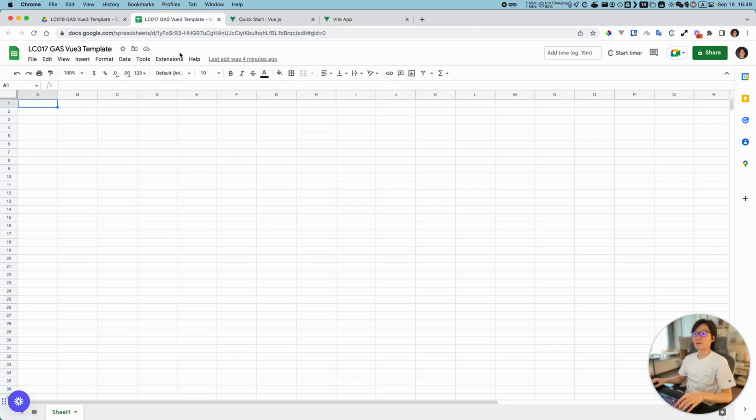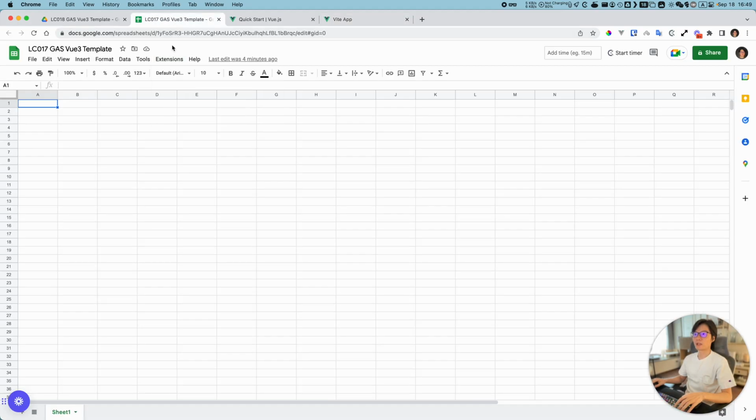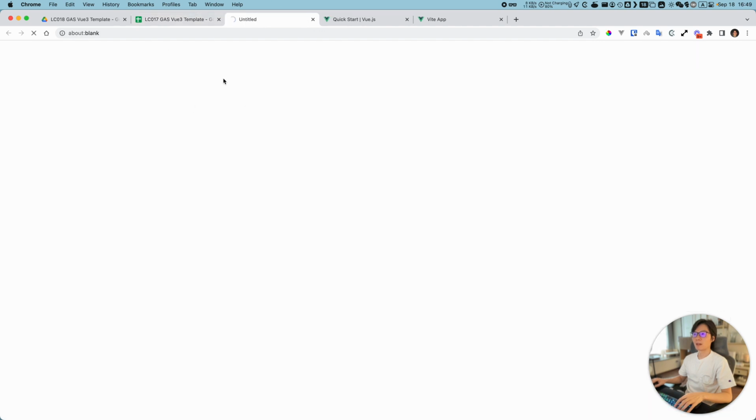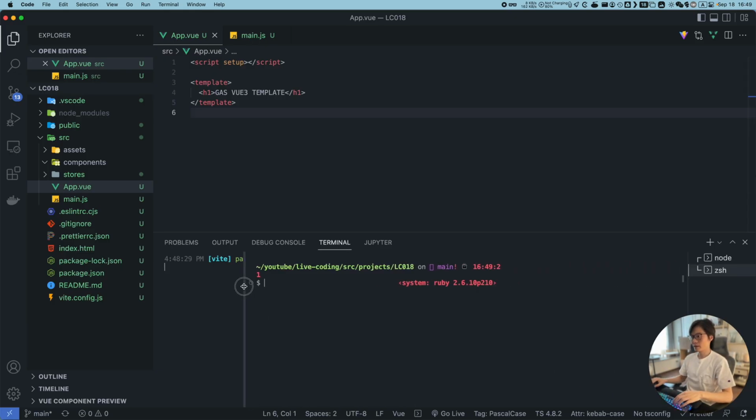We need to somehow connect our local project to our online project here in this app script. And now here we have an application, so we basically need to build. Let me open another terminal here.